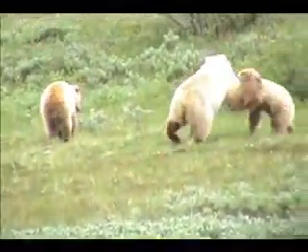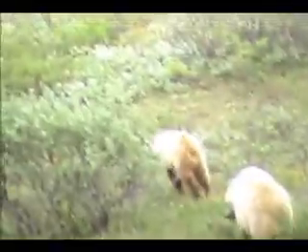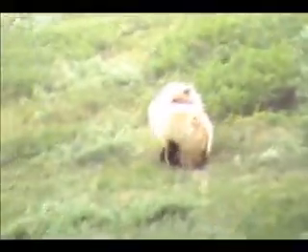Now with advancements in science, there is a new way to count grizzly bears that doesn't disrupt the bear's life in the wild. On an enormous parcel of land in Montana, scientists constructed hundreds of stations to attract grizzly bears. They collected thousands of samples of grizzly bear hair wedged in barbed wire fencing around the stations. Like crime scene evidence, the scientists sent the samples to a lab for DNA processing. Every grizzly bear has different DNA, so when the work was done, they came up with a reliable population estimate without medicating a single bear.